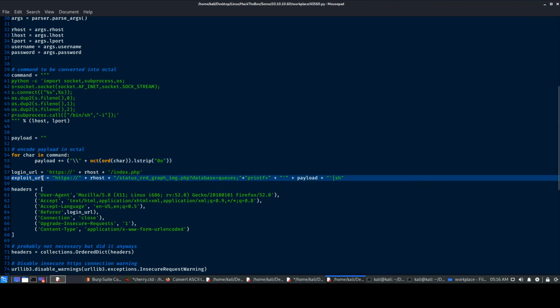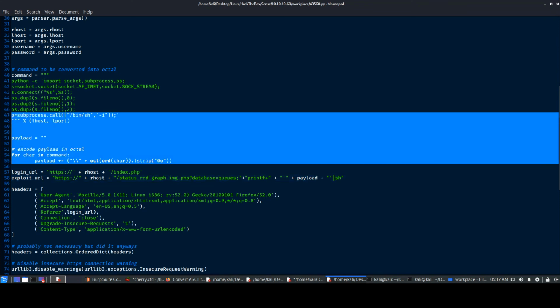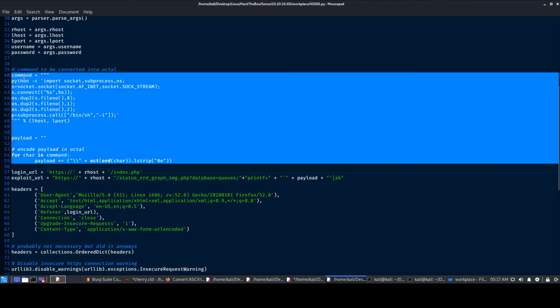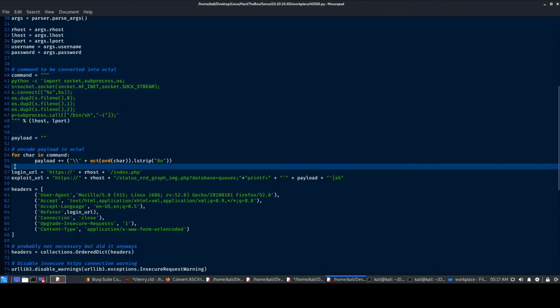So how the exploit URL looked. I just got the URL and tried to send a request using that same URL, and that's how I did some testing behind it. If you want, you can just take these two, probably, yeah, that's it. You can save this entire script over here, only this part.